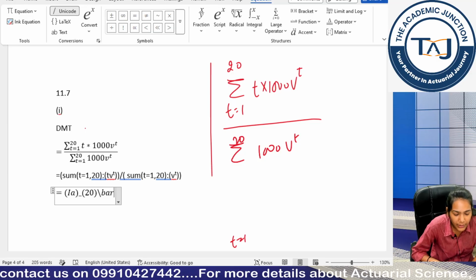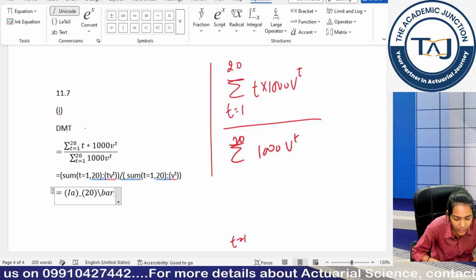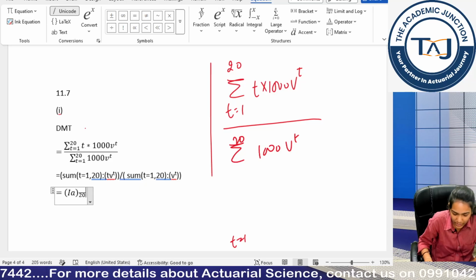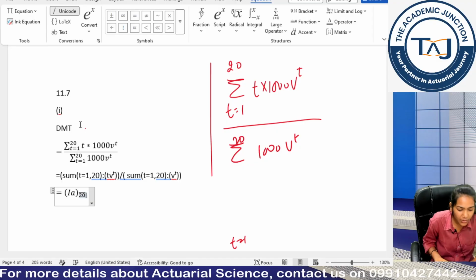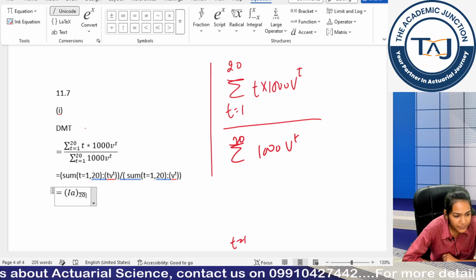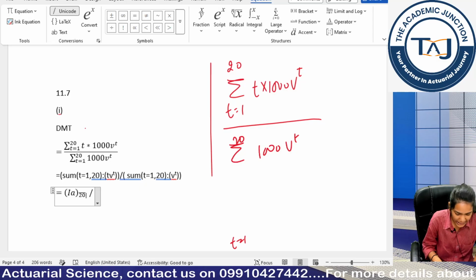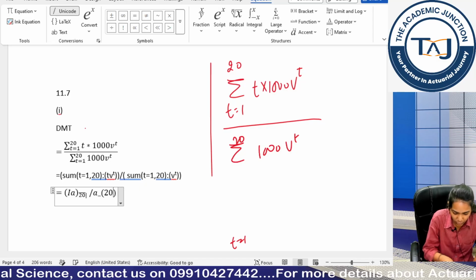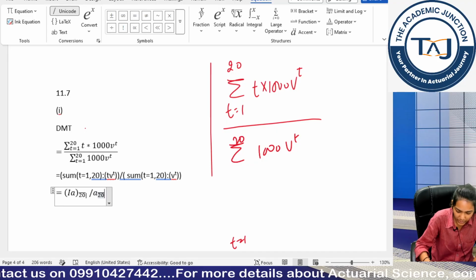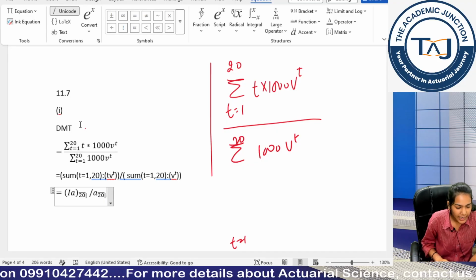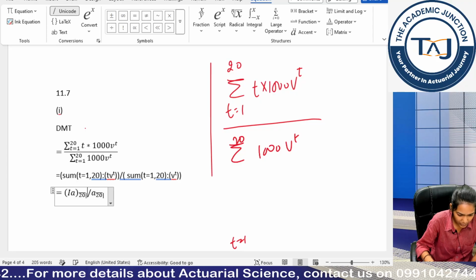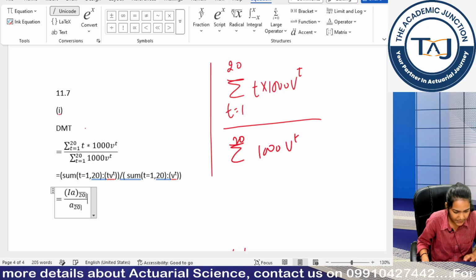How many times do I have to hit the space bar to get the bar? Two times. Okay. Then I will again put a space bar so that it goes to the subscript. Then I use my backward arrow key, and then I use my vertical bar. Clear? Similarly, if I divide it by a20, so a underscore brackets 20 backslash bar, space bar, again a space bar, then I use my backward arrow key, shift, vertical bar, again forward arrow key, and look, I gave a space now, that's why it considered a space.